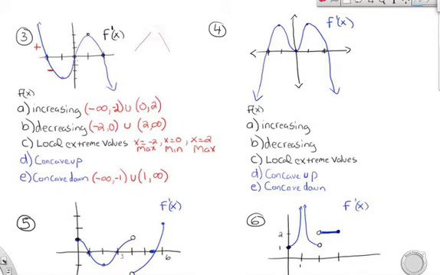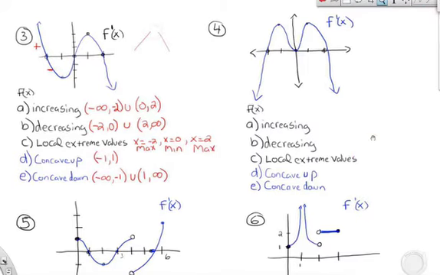So where are we going to be concave up? That'd be when the second derivative is positive, and the second derivative is positive when the first derivative is increasing. So that would simply be from -1 to +1. Alright, I encourage you, if you haven't done so, try number 4 on your own, pause the video, and again, attempt D and E and think about the concavity. Alright, so after you do that, then start the video up again.